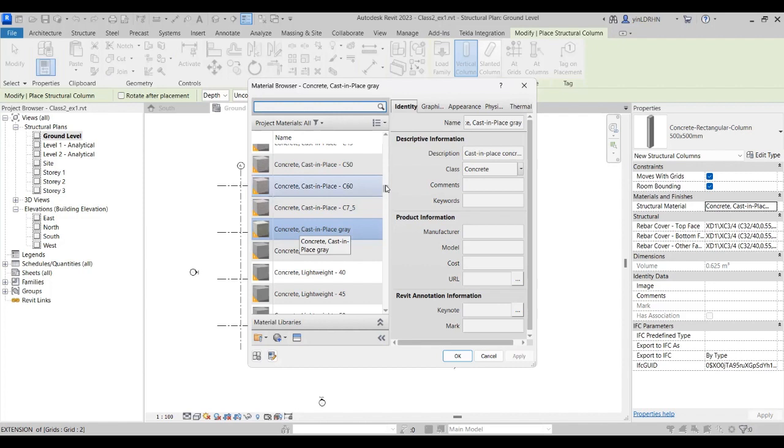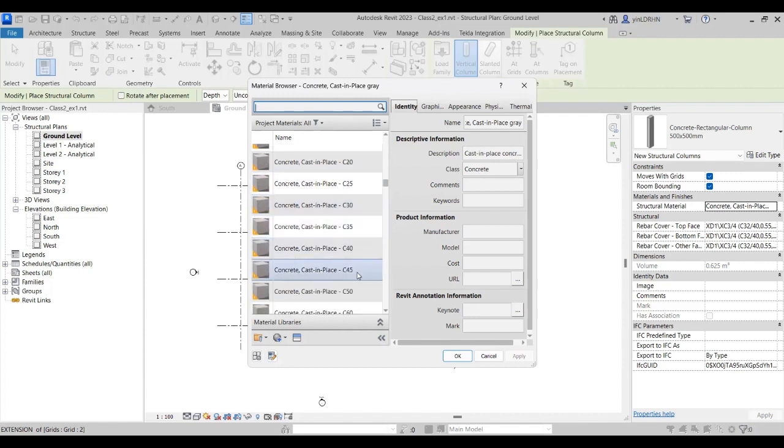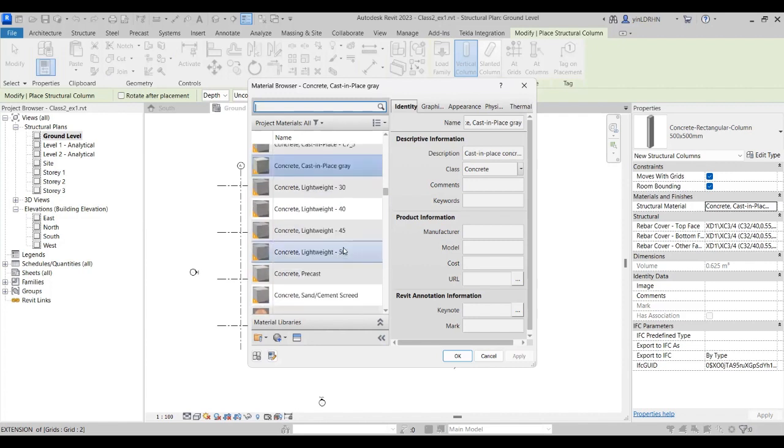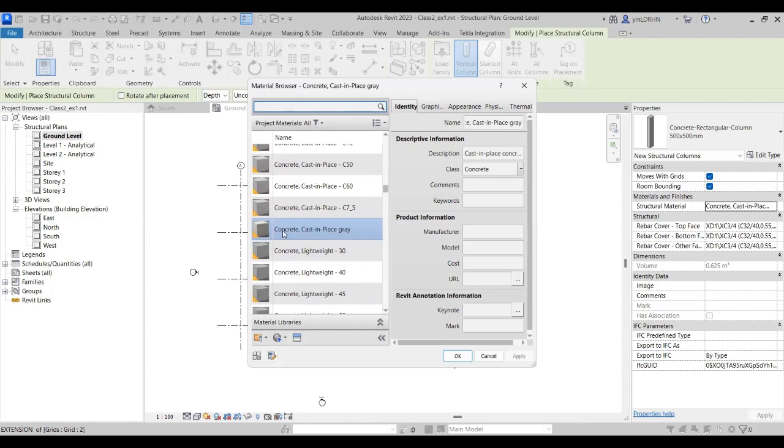When you do tendering or use a realistic view, it will show based on this material. So you just choose one, but the same for all. Let's say cast in place gray. Keep this one for all elements. Don't try to change it.